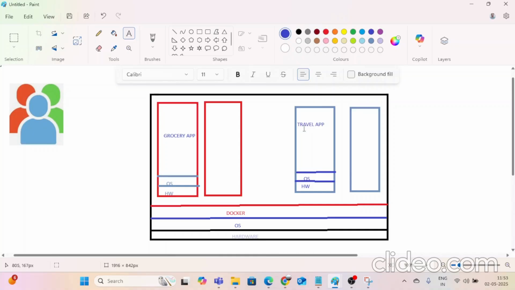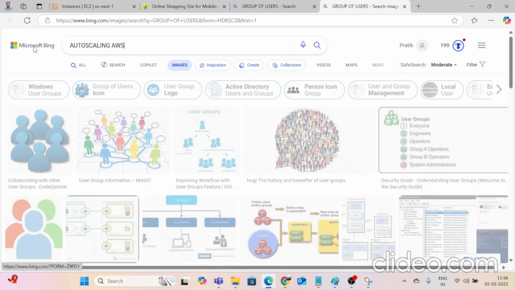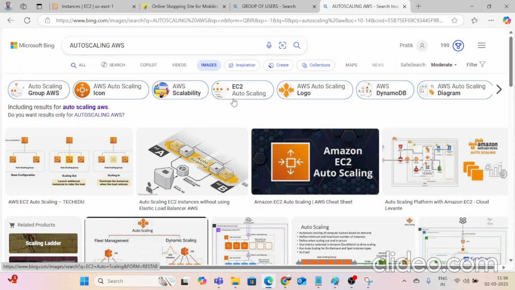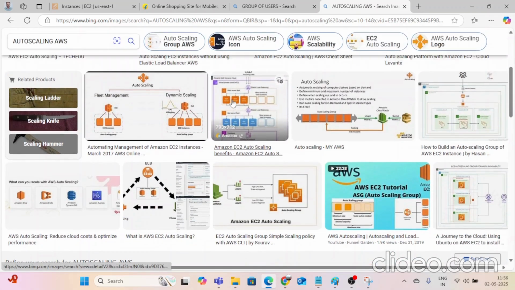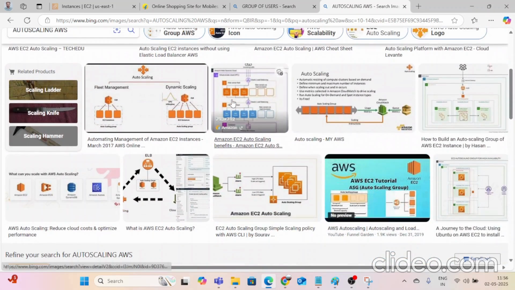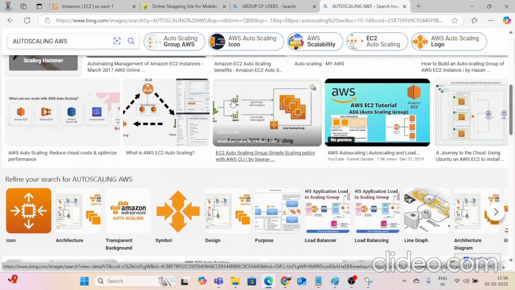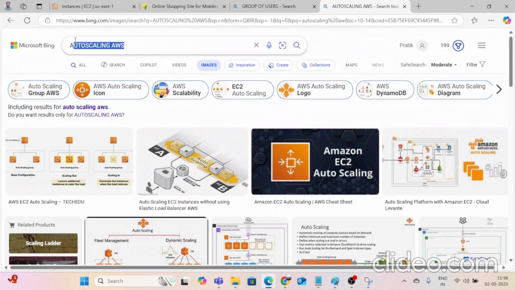This scaling we can get through a concept in Kubernetes. Kubernetes is the orchestration tool, providing auto scaling or a load balancer.